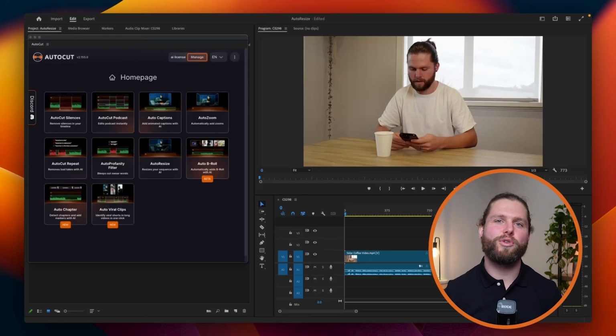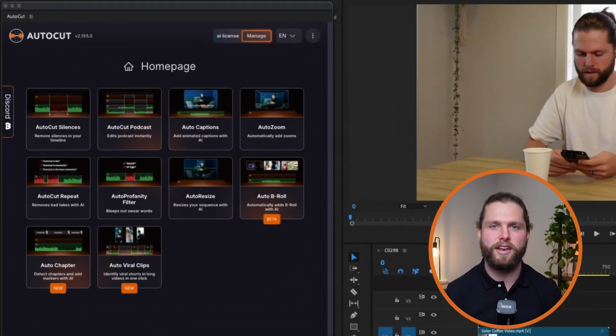Welcome to Autocut's tutorial on the AutoResize feature. AutoResize uses AI to resize large sequences into smaller formats by following the main subject. For example, it can convert a 16:9 YouTube format video into a 9:16 TikTok format. This feature is perfect for adapting your videos before publishing and allows you to add a watermark, making it ideal for conference videos and social media content.